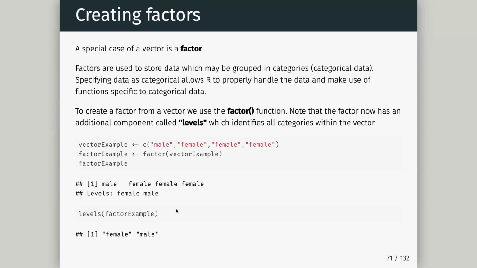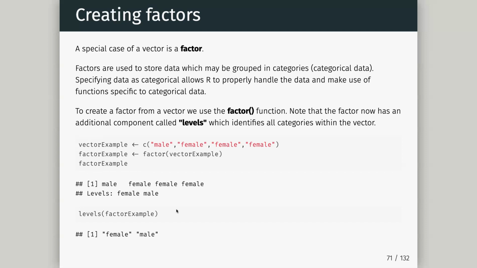So to create a factor is really simple. You just use this factor function. We need to pass to it a standard vector, and then it's going to create a factor. So let's have a look. We take here male, female, female, female, and we do factor for this, and we just type that into R to see what it looks like. You can see it starts to look a little bit different than our normal vector in that it still has the values male, female, female, female, but it has this additional component to it called levels. Right, and that's all the different categories which are in your data.